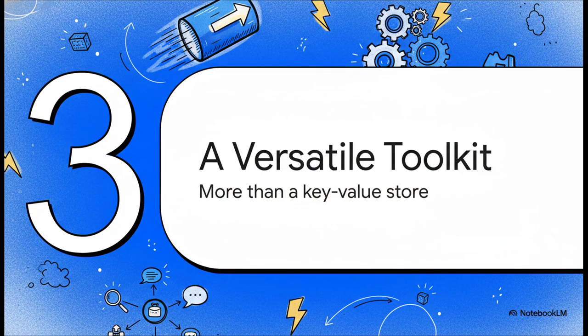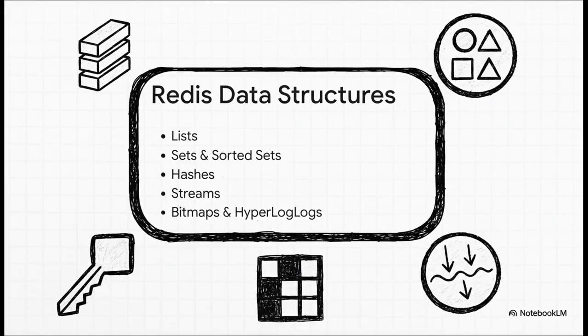But here's the deal. It wasn't just the raw speed that made developers fall in love with Redis. The thing is, it wasn't just a one-trick pony. It was more like a Swiss Army knife for your data. You could use it to handle all sorts of different jobs, and it did them all really well. And that's because Redis goes way beyond just simple key-value pairs. It has built-in support for more complex data structures, things like lists, sets, sorted sets, hashes, you name it. And this is what makes it so powerful. This versatility is what lets developers solve a huge range of problems with just one single simple tool.